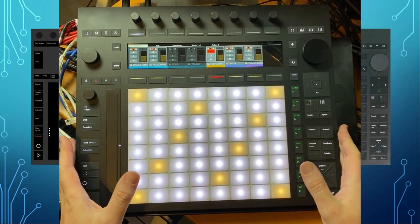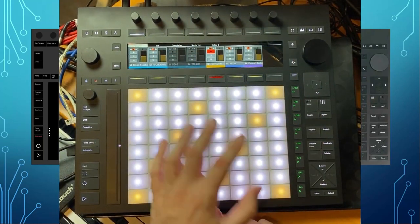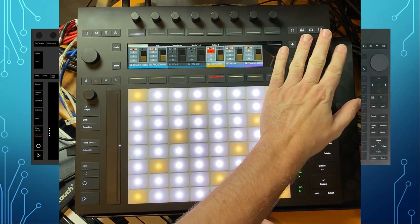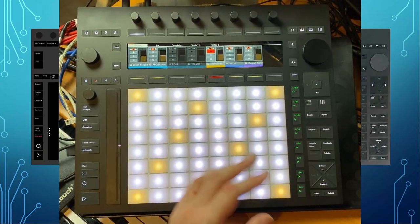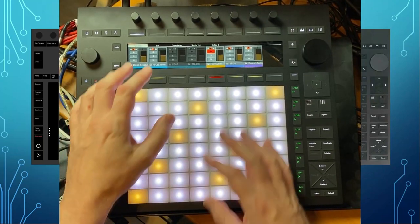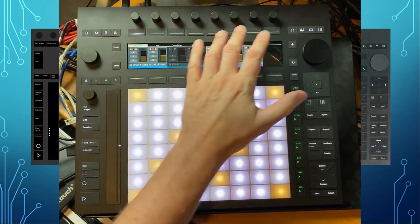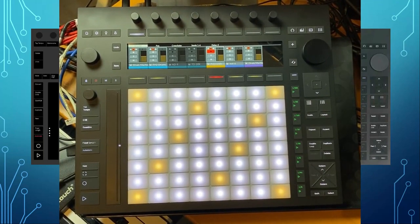What do you think? Tell me in the comments — is the Push 3 too expensive? Does it make sense for you with Bitwig? If you already have one and want to get started, I'm looking for your response and ideas for what could be improved. There are still lots of possibilities with the new wheel that I haven't explored for note editing yet, and I will do a separate video about using the audio interface with Bitwig since it's possible to send out CV with some interesting options. Until next time, make some funky music with MPE!